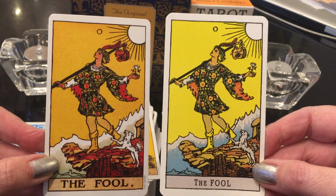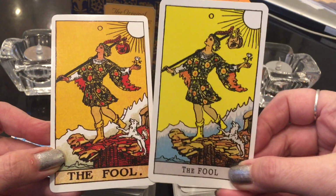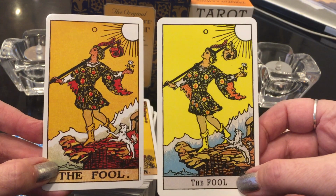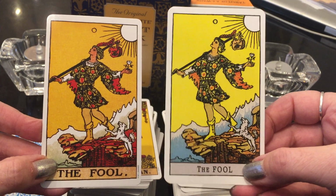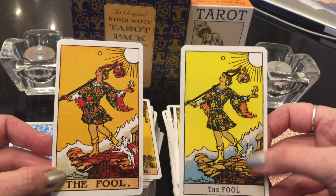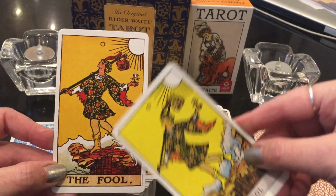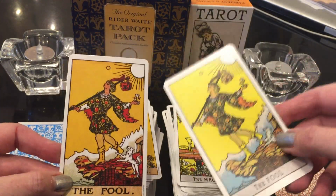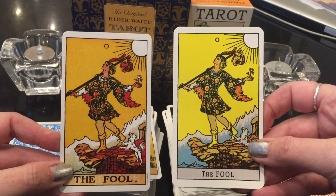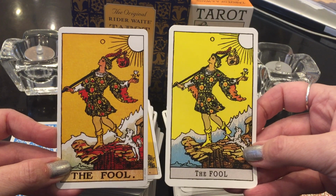We see major differences in the colorings and even the fonts. The original has the period after the caps, and this one doesn't. It has totally different fonts with the gray backing. The coloring is much different and actually more vibrant on the A.E. Waite, what was actually published, versus the facsimile. So you'll see differences. The original Rider-Waite tends to be more mustardy, and so you'll clearly see the differences within the two.